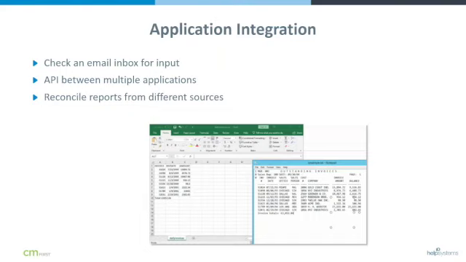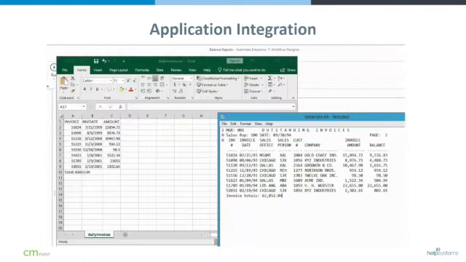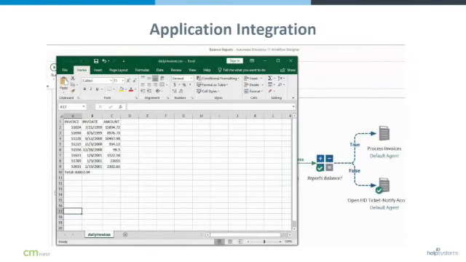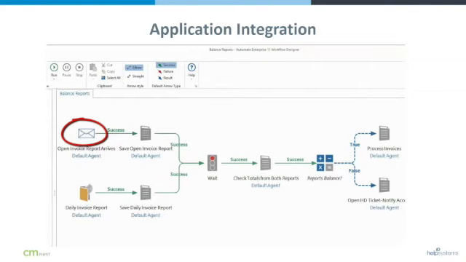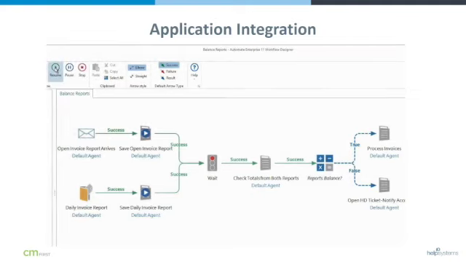So let's take a look at this workflow. This is multiple Automate tasks. So here's my two reports. One's a spreadsheet, one's a spool file, and these totals match at this time. And so I've got a workflow here that monitors an inbox, also monitors a folder, and then it executes tasks that will read those reports, check the totals. If they balance, it will go ahead and run a task that will process the invoices. If not, it will notify the help desk.